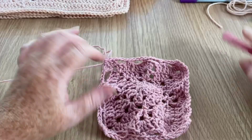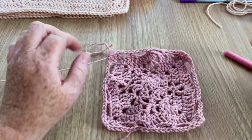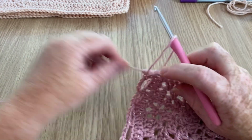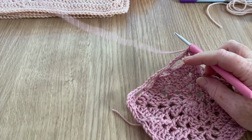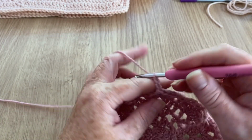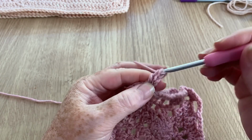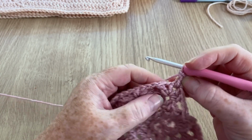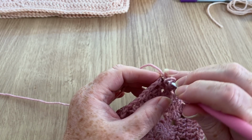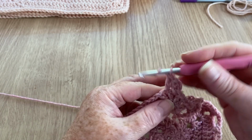Okay, so that does not look happy, does it? No, it doesn't. It looks very sorry for itself. Now, this is where we pull it back round again. So this is a very easy round. We're going to chain two, finish our half corner, just as we have done all the way through. And then we're going to go into these two trebles from our previous round, or doubles if you're from the US. One in each.